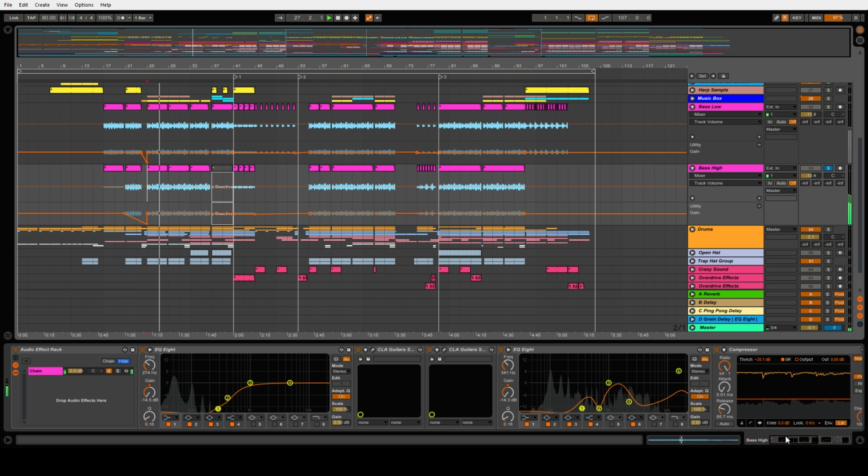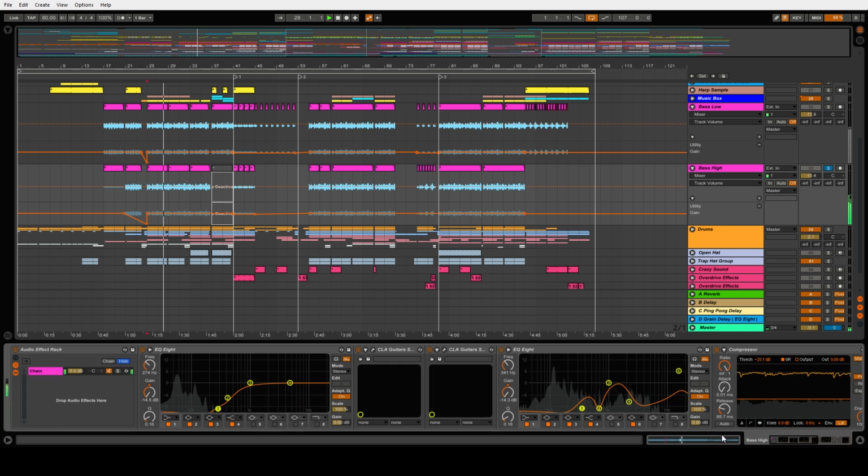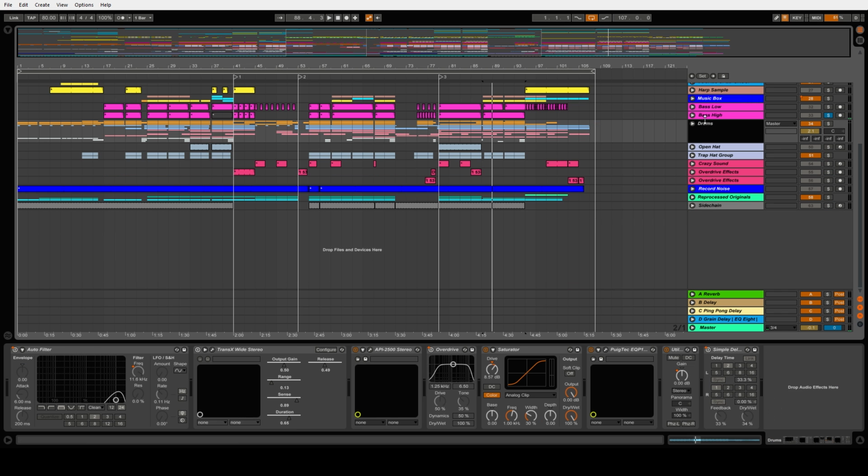Reamped it through the CLA guitar plugin, sidechain, and some very surgical EQ to really just knock out anything I didn't really want to hear.